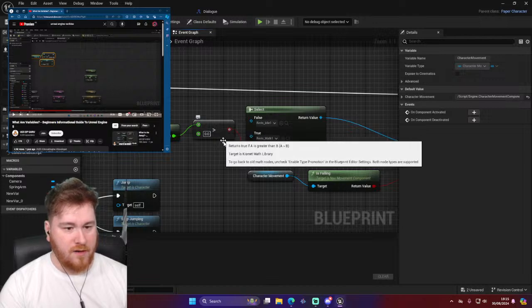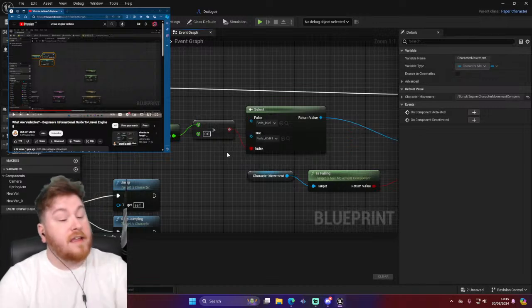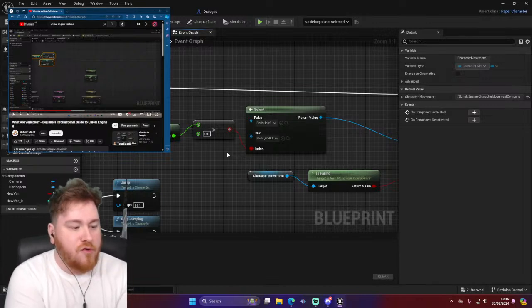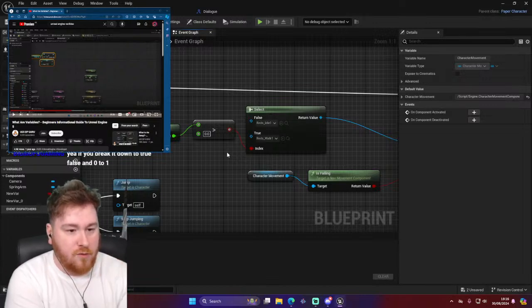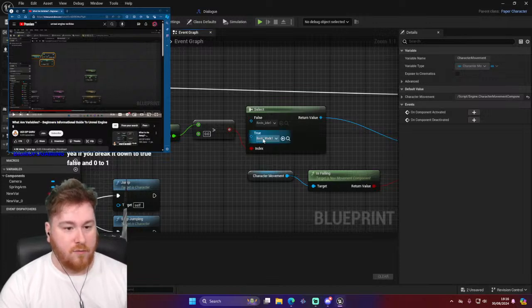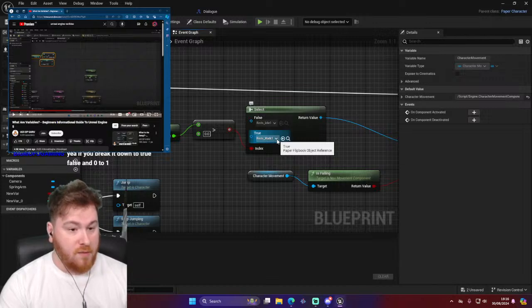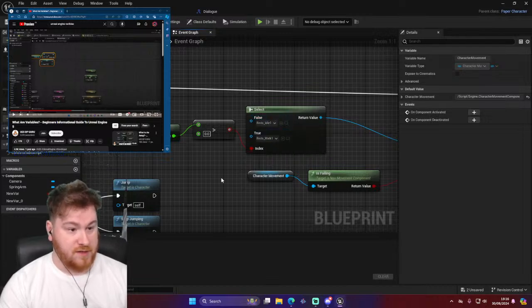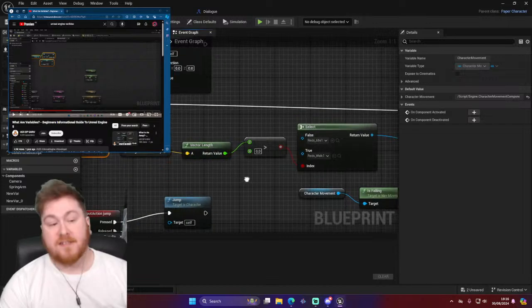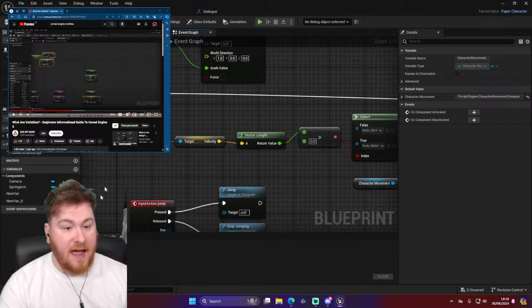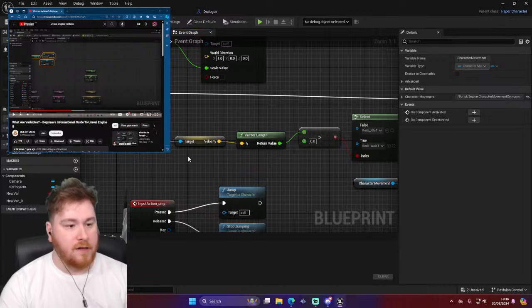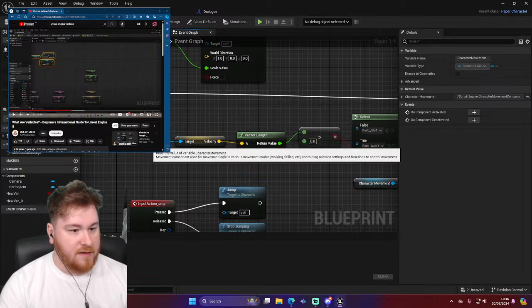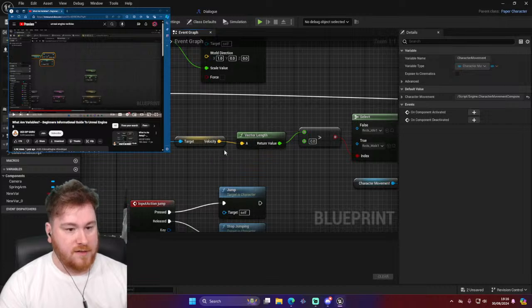So if his movement, right? Okay, so this kind of makes sense. If his movement is more than 0, which is what it means. If it's true, which is more than 0, your walk animation will begin. If it's less than 0, his idle animation will stay there. No, that makes sense. I totally get that, and I can get mainly all this, so, character movement plus velocity.